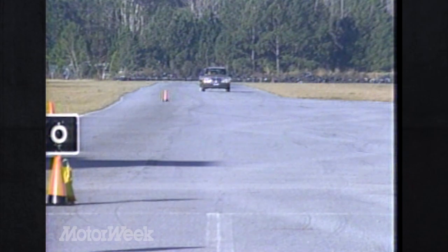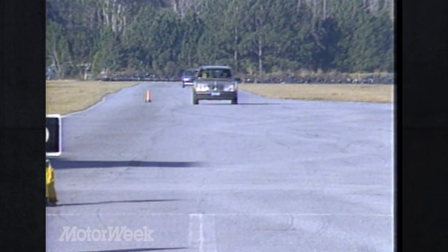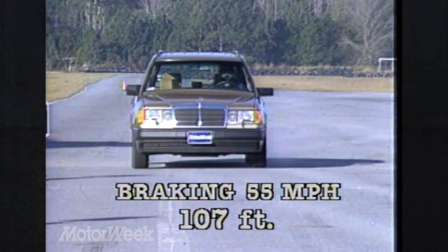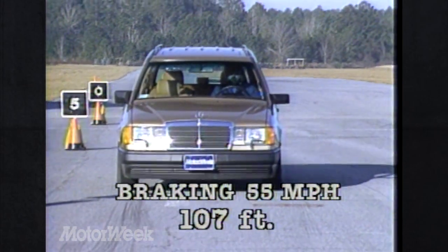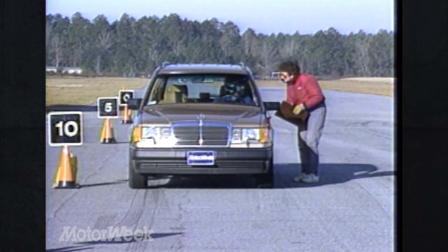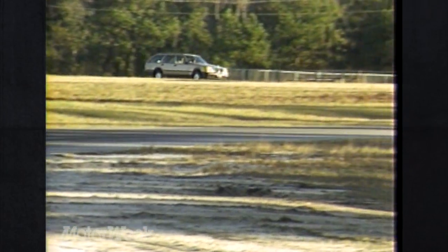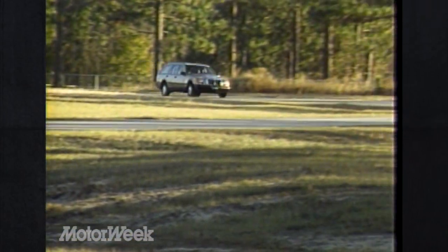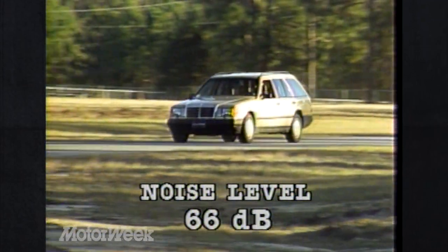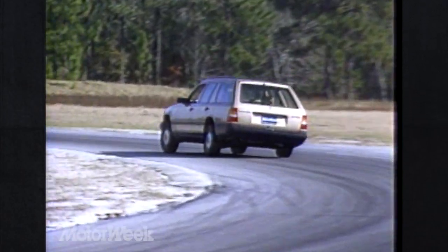Brakes are a thing of beauty on all Mercedes-Benz cars. The standard anti-skid four-wheel disc setup makes stopping effortless. Fade is a word not spoken here, and stability is king. Our average stopping distance from 55 mph was a scant 107 feet. The system requires a lot of pedal pressure before you feel pulsing in your foot, so the presence of ABS is not obvious until it's needed. Not much else is obvious inside the 300 TD Turbo at highway speeds either — a sound level of 66 decibels at 55 mph is excellent.